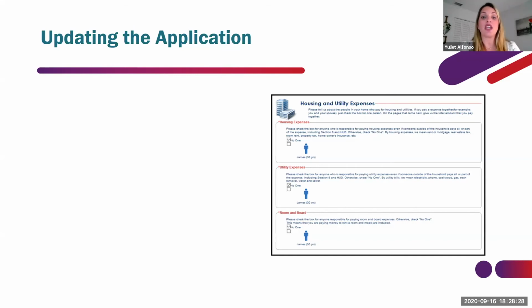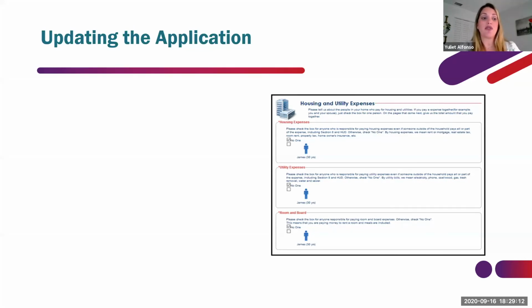And the way you answer is, for example, one of the questions is, anyone in school? So if I have 2 children with me on the application, I will check mark the name of the children, and then I will continue. If no one is in school, all you do is check mark the no one, and then it's going to let you continue. You cannot leave the questions blank, because it's just going to bring you back and ask you to review. So if you have someone that the questions apply to, just check mark the name of the person. But if no one, for any other questions, applies to anyone, just click the no one. So the application will let you continue with collecting the information.